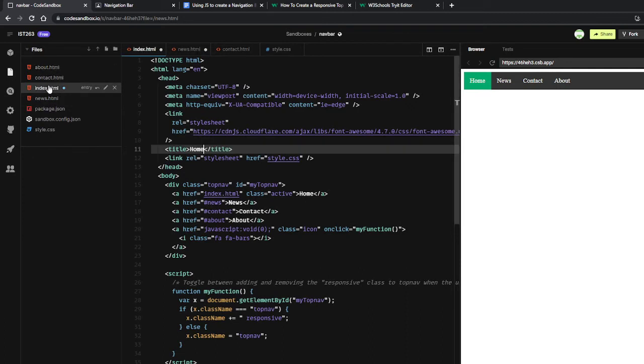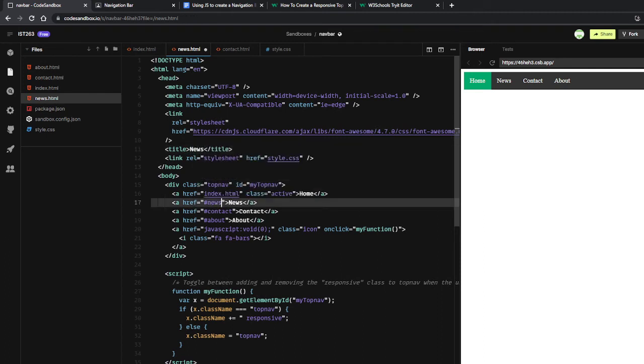Let's go to index. Let's save this. Now what was the next? News. Instead of calling it static template, let's call it news. Let's change this to news.html. I probably should have done this first, right? And I'm going to change this to the active class.